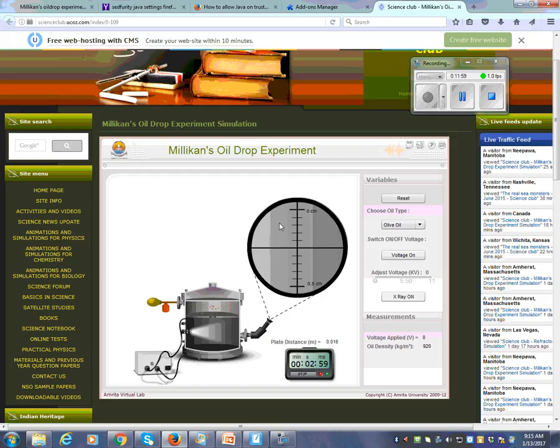If you look through the little microscope, it kind of looks like this, right? And you would spray that in there, and then you turn the voltage on, and you should be able to adjust the voltage. Should be able to see, and then he would have done this, and he would have been able to get the oil droplet to balance, right? And knowing the mass, because he found the terminal velocity, knowing the mass.